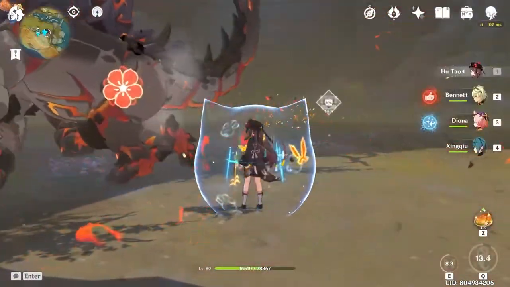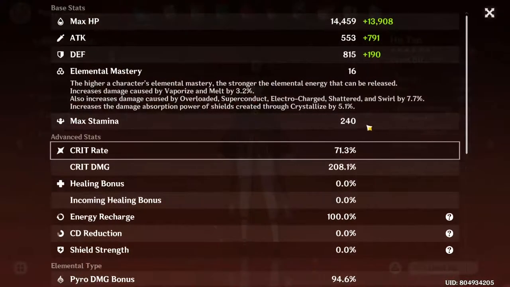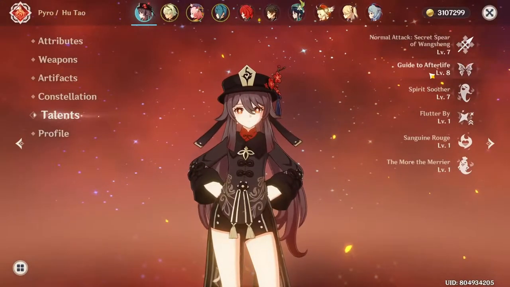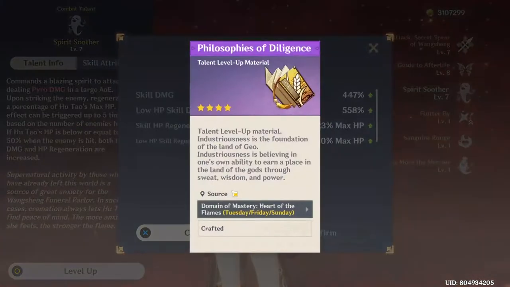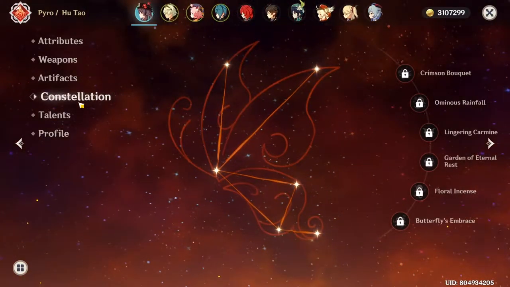Now on to my Hu Tao build. Here are my attributes. Here are my talent levels. I do plan to level Hu Tao's skill to 8 or probably even more, but I can't right now because as of recording of this video, it's still Thursday and the talent level up materials are on Tuesday, Friday and Sunday. Here's my constellation. My Hu Tao is at C0.